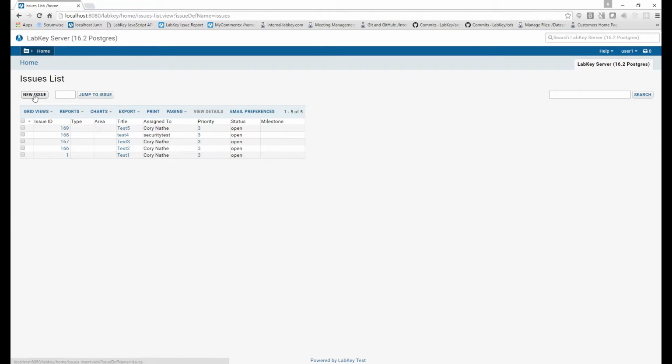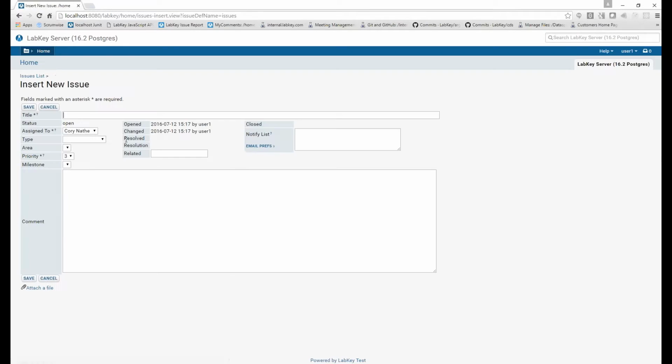So here from the issues list in my home directory, I'm going to create a new issue and assign it to Corey Nathy, the user account that we're going to use to view the notifications, and we're just going to create a test issue here.